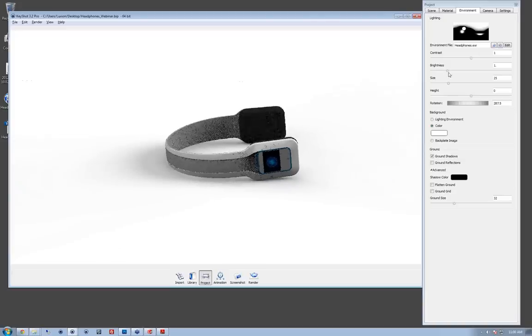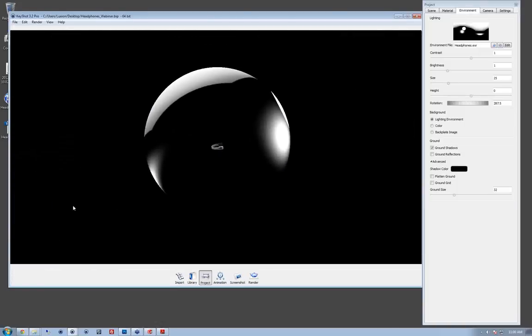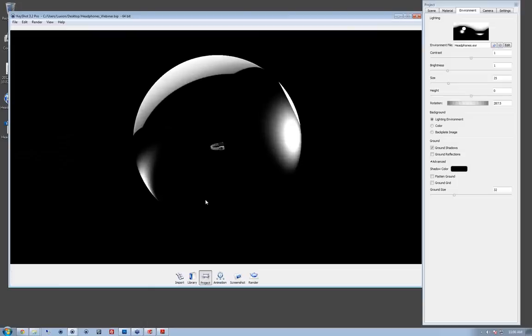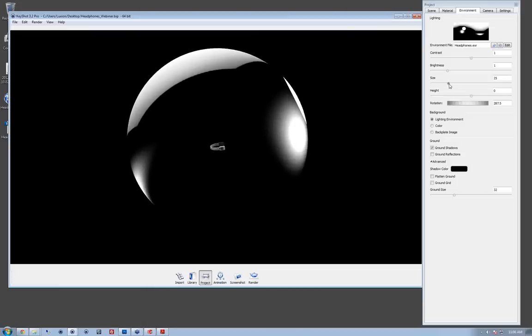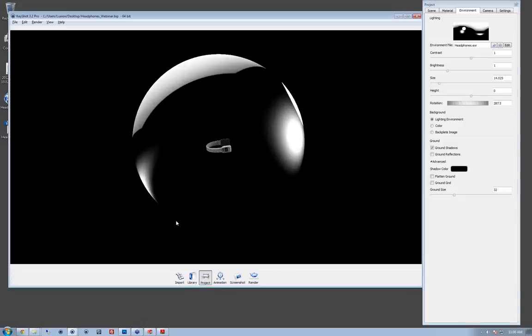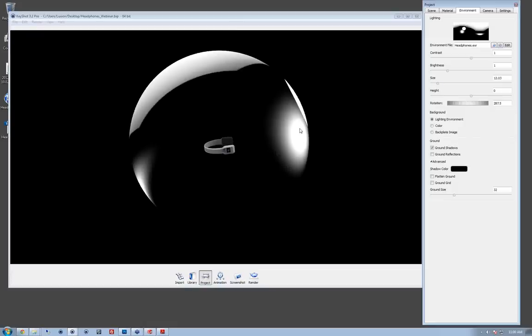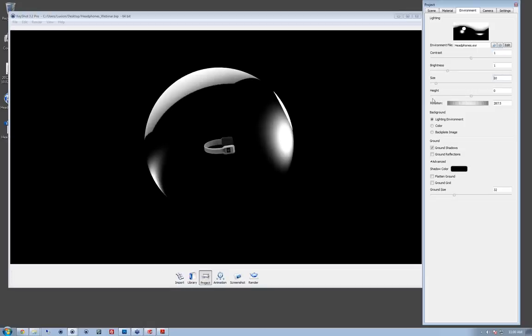something I didn't address is the environment size. If we take a look at our environment here and zoom all the way out, you can see this sphere that is created by the HDR. Usually what I like to do is decrease the size of the sphere so it seems like the product is in the same kind of world as the environment. You get more accuracy in your lighting when you're adjusting the pins in your editor. You have more control with a smaller environment. And so let's set this to 10, and then we can go back and show our color.